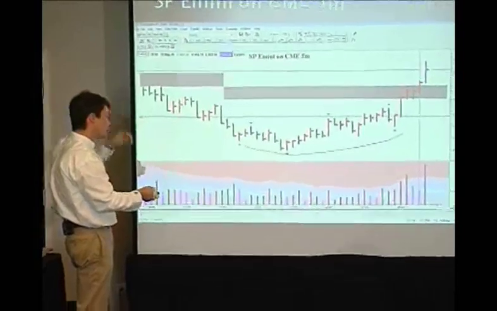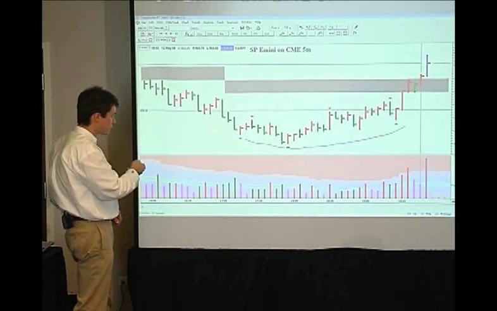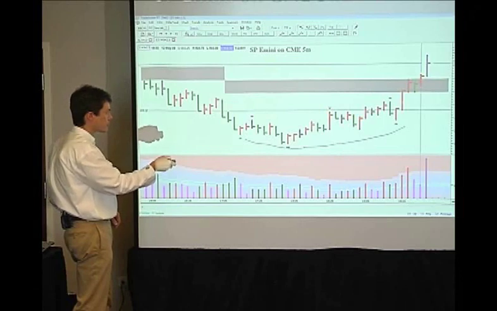But what I wanted to show you was this. Once you recognise this saucer shape, you're looking for low volume on down bars as a confirmation, as a sign of strength. And as you've got a sign of weakness there, and a sign of weakness there, it's quickly overwritten by signs of strength.